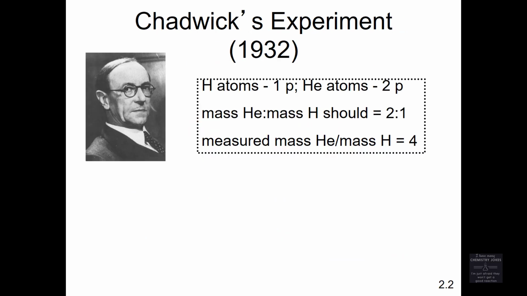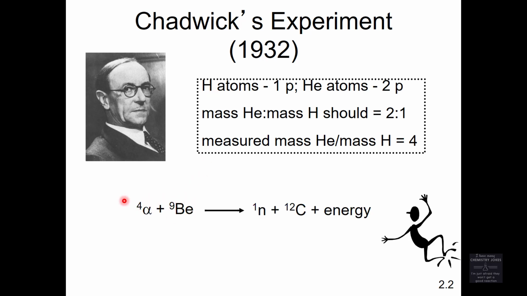Okay. So I started talking about neutrons, but actually Rutherford didn't exactly discover neutrons. This guy named Chadwick did that. So what he found was when he had a beryllium atom and he bumped an alpha particle, that's the symbol for an alpha particle, into a beryllium, he ended up with a carbon atom, a neutron, and he got energy out of it.